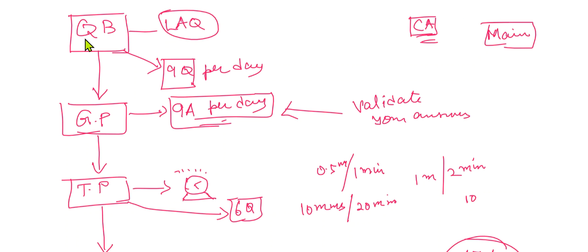We have to prepare a question bank, especially long answer questions, descriptive type. Either you can take 9 questions or 6 questions. So it is left to you based on your availability of time and time budget. Assuming you have enough time and can take 9 questions per day, then you must validate the proper answer. So simply taking questions alone will not be sufficient.